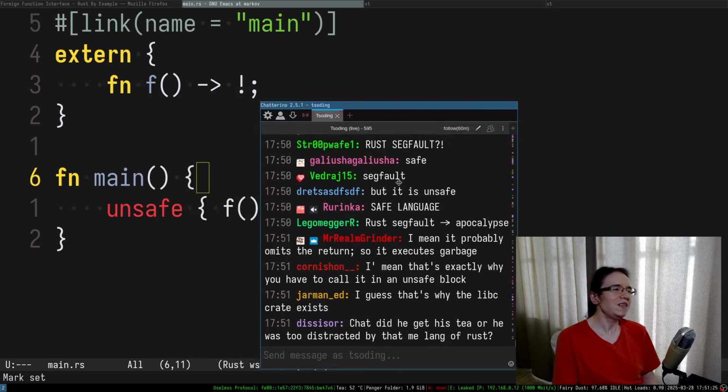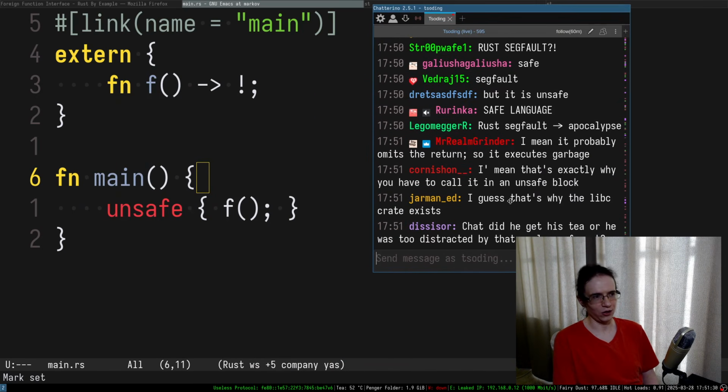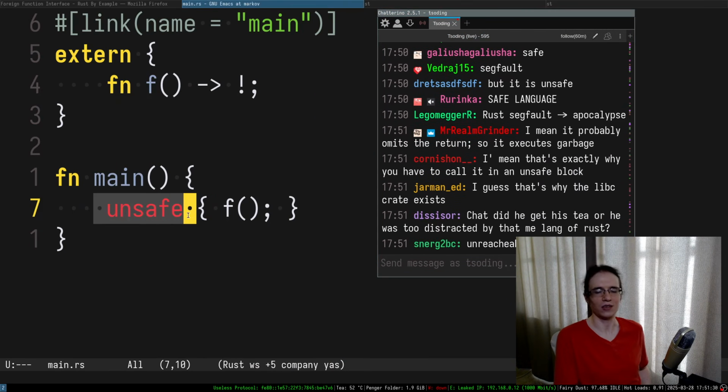Safe language. Well, I mean, they have an excuse. You can't catch restrictions on that. You have to put unsafe. You can't do this kind of stuff if you didn't put unsafe in here. You're interacting with the external code, it's unsafe by definition. But it's kind of interesting, right?